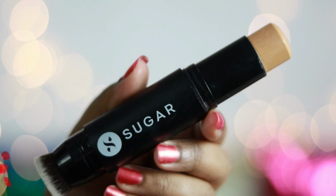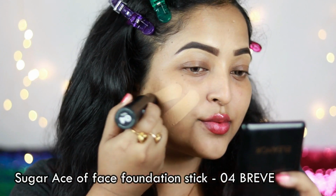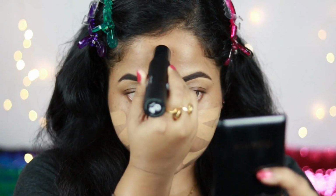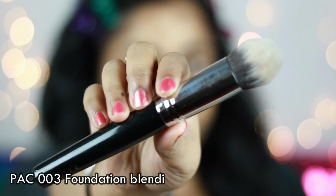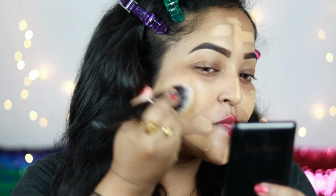For the foundation I'm using the Sugar Ace of Face foundation stick in the shade 04 Breve, one of my favorite stick foundations that I have in my collection. So using the stick directly I'm putting it in small stripes all over my face, and this has got a very nice coverage. So this foundation can be easily worn for any occasions, parties, weddings you want to attain, and this foundation blends really well with the help of a brush.